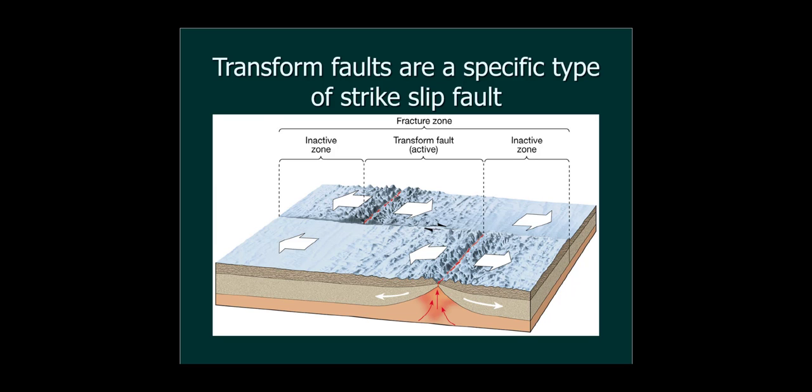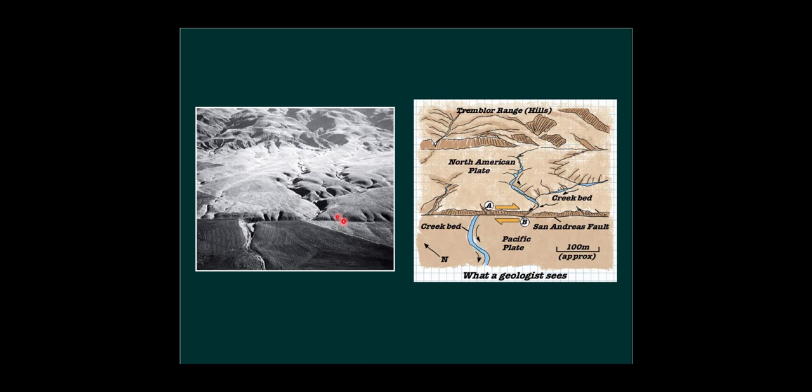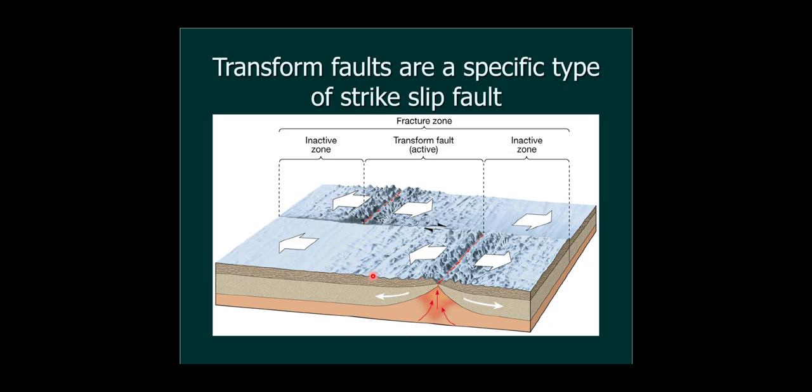Not all strike slip faults are. If we're looking here, this is not a plate boundary, probably not. Now, if we're looking here, yeah, that's a plate boundary. This is one way we set these up, and I talked about this when we talked about plate tectonics. This area is in between two divergent boundaries, and this is in a way what the San Andreas Fault is, only it's a bit more complicated than that.